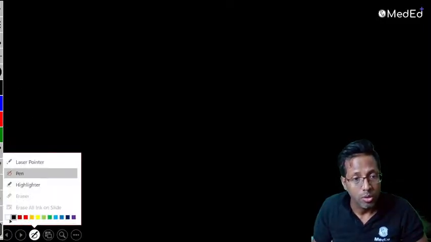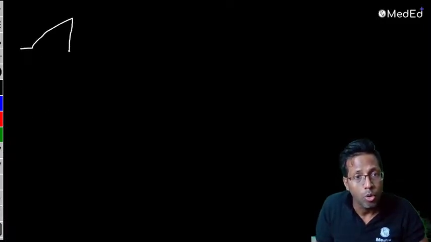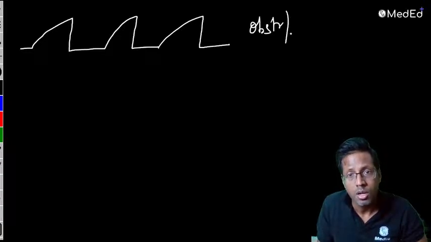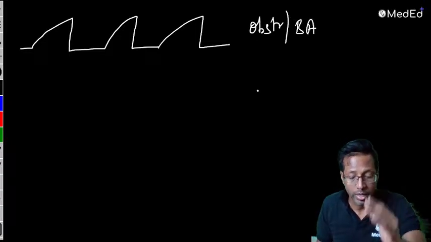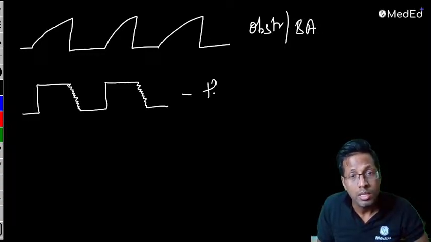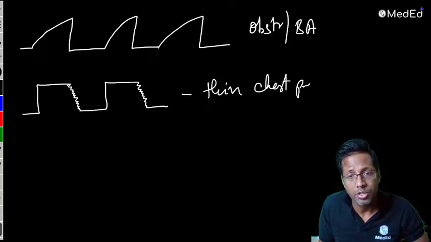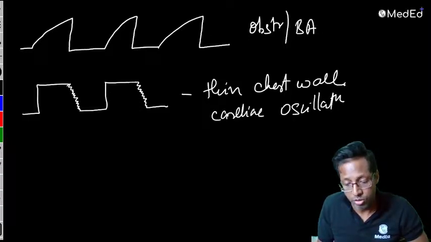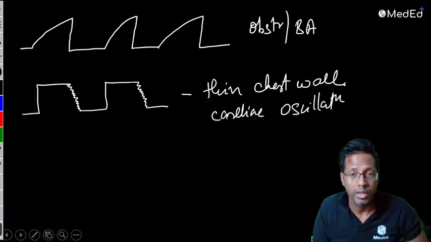Last two graphs we'll see. One graph is this, which all of you know, obstruction. I think most of you know these answers. You never get mistaken with this one. Shark fin appearance is seen in obstruction, or bronchial asthma, which means it is coming slowly, getting obstructed. And the cardiac oscillations: during inspiration, in someone having a thin chest wall, these cardiac oscillations are seen. This is seen especially in a pediatric patient. That finishes off capnography. Dr. Veer says bronchospasm. Correct, that is bronchospasm.